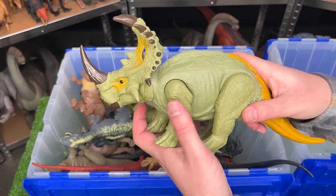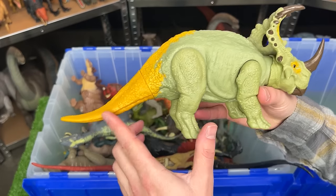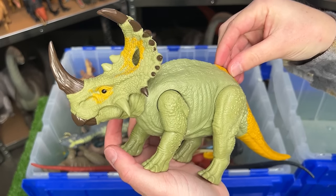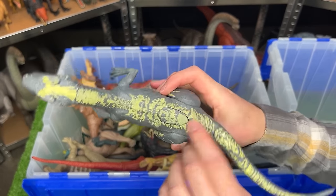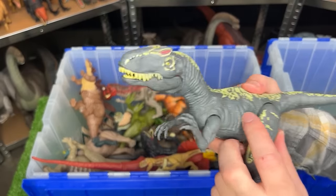This, I believe, is another Sinoceratops figure. It's got the light green body with some yellow detailing on its tail and on the front as well. And when you press down on the back of this figure, it lifts its head up. This is another Allosaurus figure with different coloring. It's got the gray body with the yellow detailing. You can move all of its limbs and it has an action button on its back to activate the jaw.